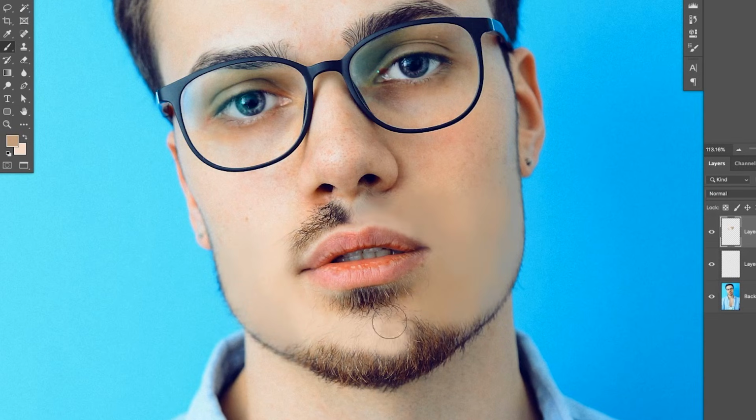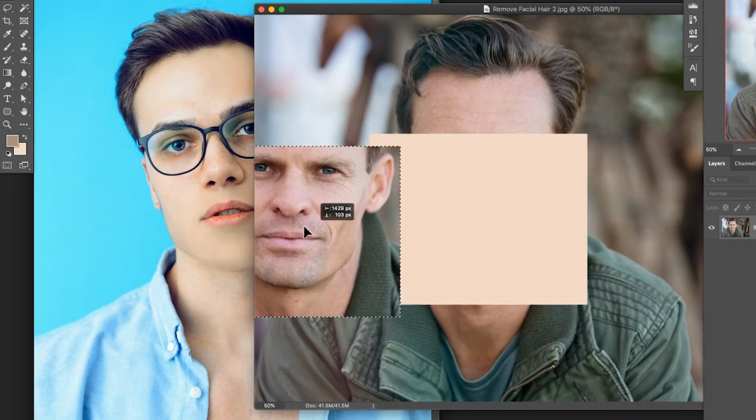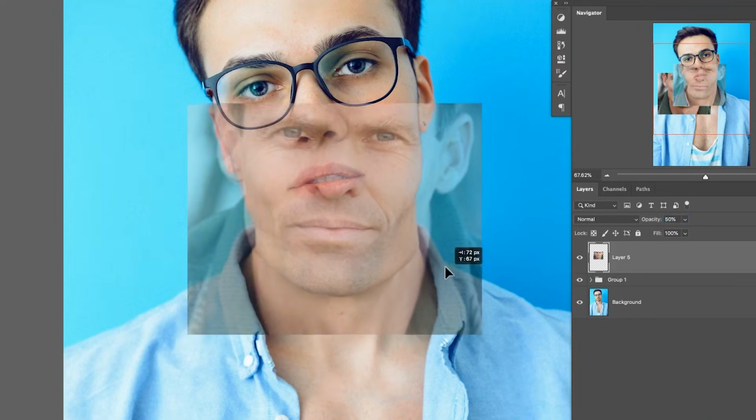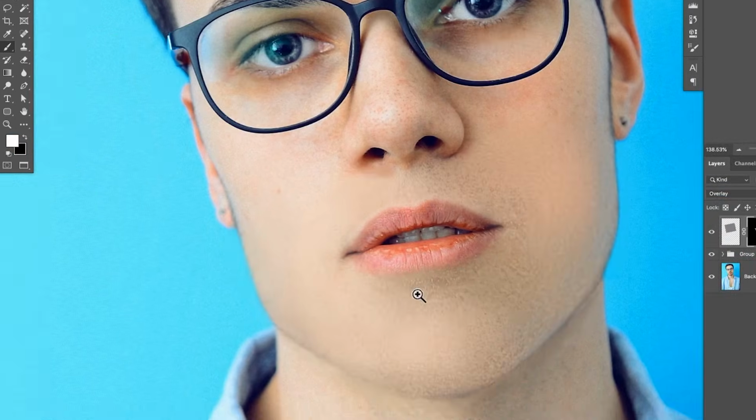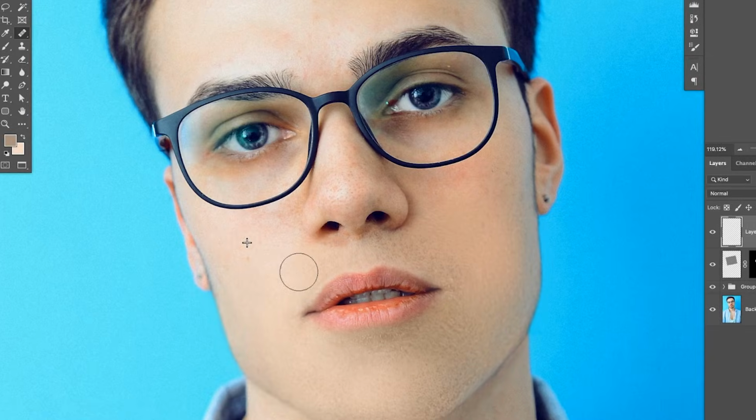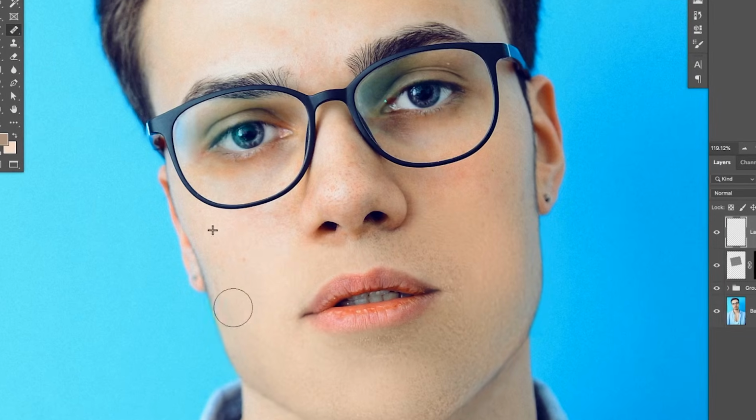We're gonna start off by showing you how to paint away that hair using this simple brush tool. Then we're gonna bring in another reference photo that's gonna allow us to add texture and clarity back to the original photo, making it look realistic. Finally, we'll do some finishing touches and help everything blend together.